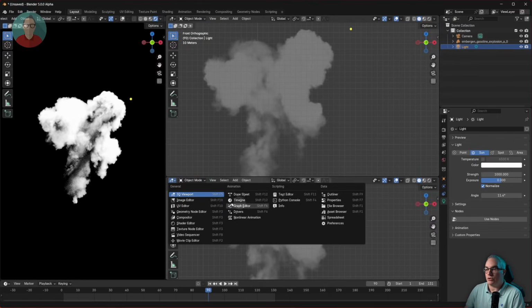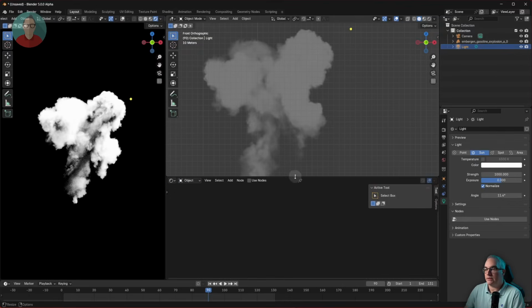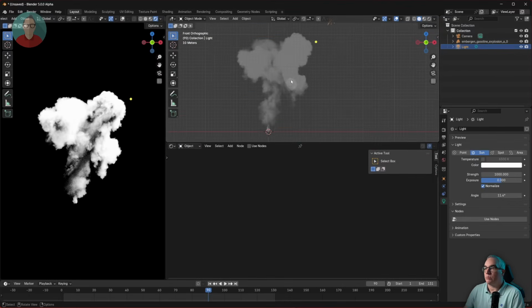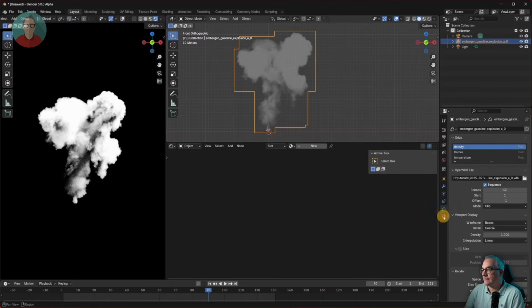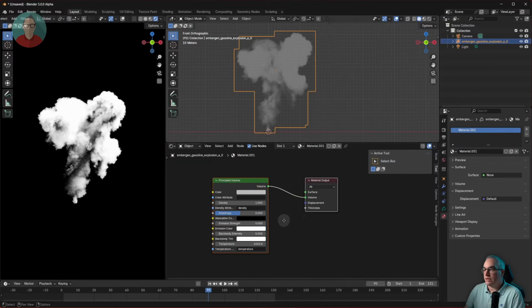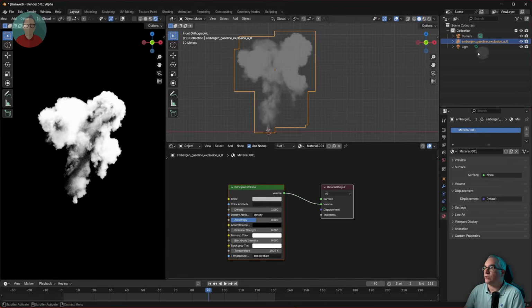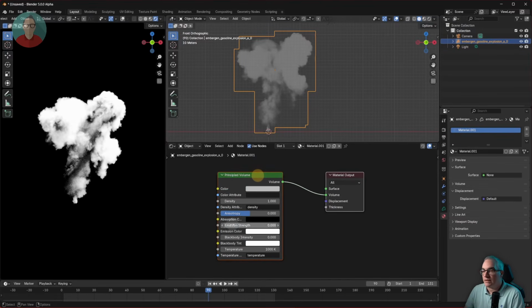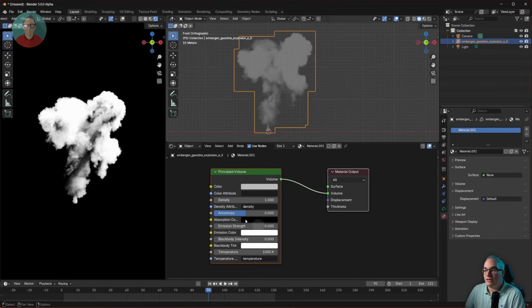Switch this to the shader editor, and then play with this material. It doesn't have a material, so let's give it one. By default, since this is a volumetric object, it automatically gets a principled volume, and it uses the density that's stored in here.